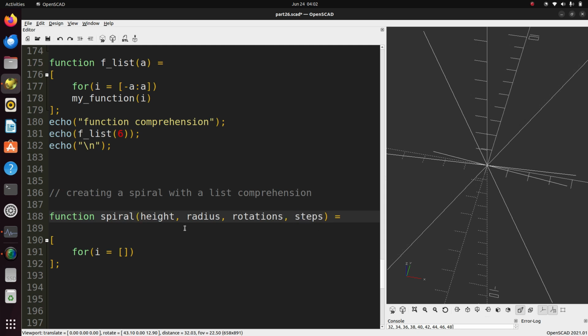So what we're going to do, we actually start with steps. We say I is equal to 0 through steps minus 1, so essentially this is going to give us a range from 0 to steps minus 1. And we actually want a vector output.